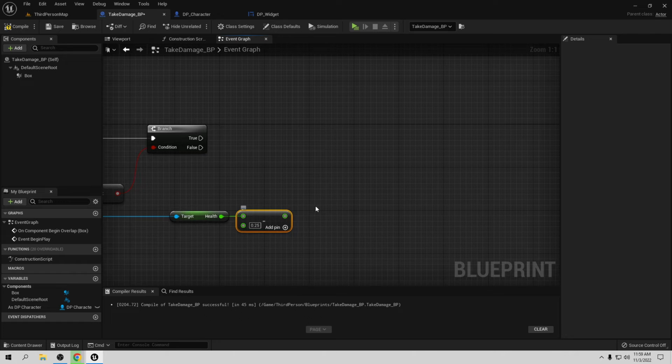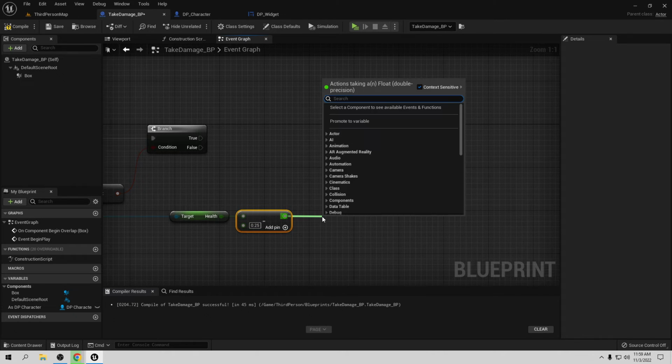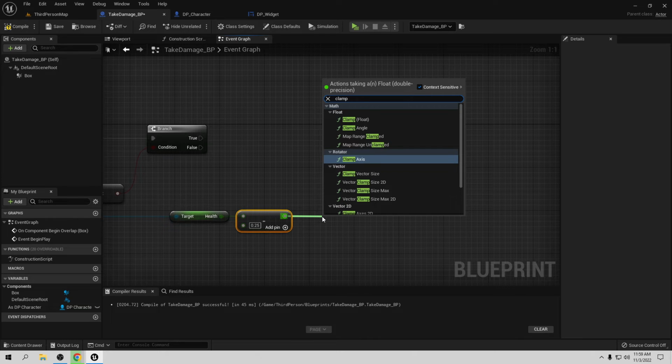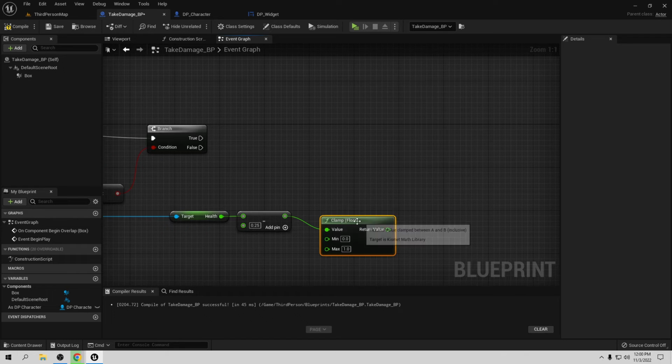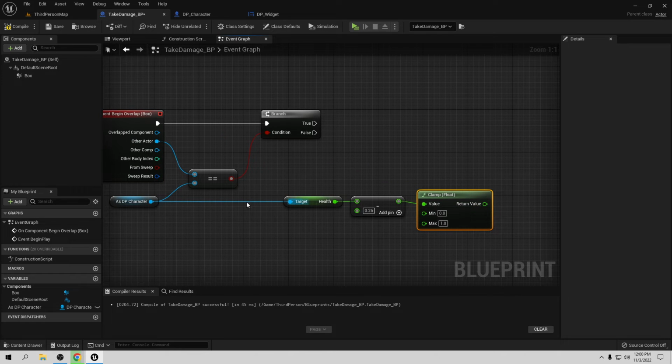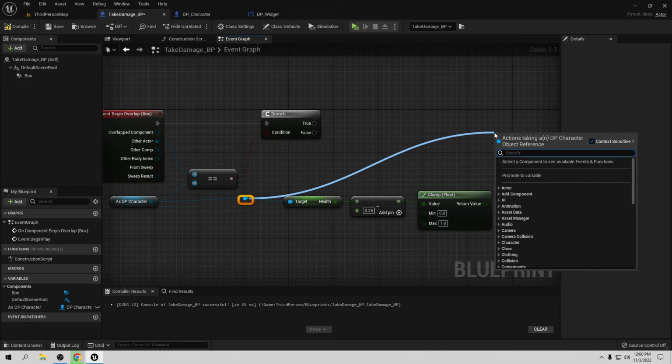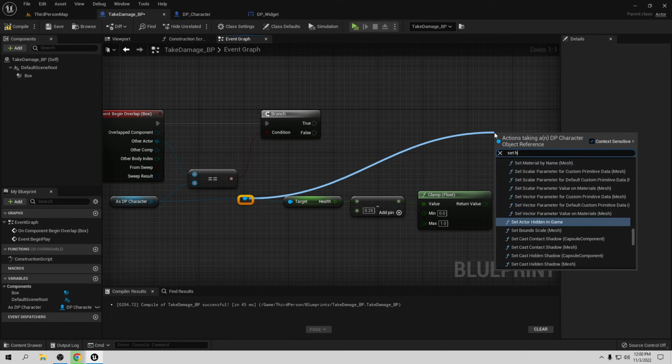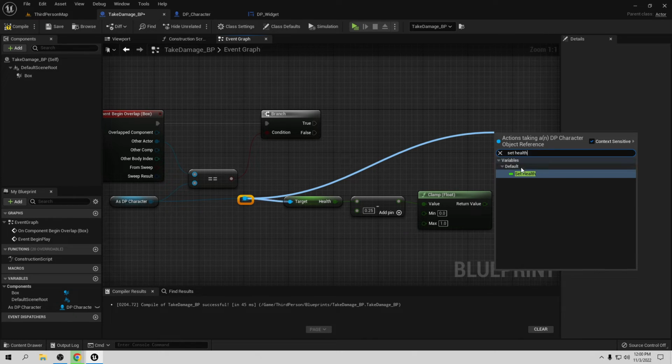But also we don't want it to be less than 0 or more than 1, so we clamp this, Clamp Float, from 0 to 1. That's perfect. And we also want to set it again. So let's reroute this, and from here we want to set health to our new variable.